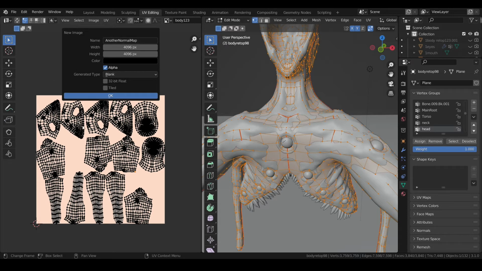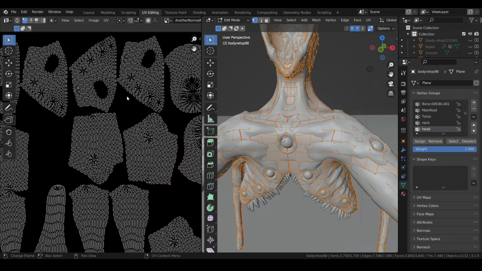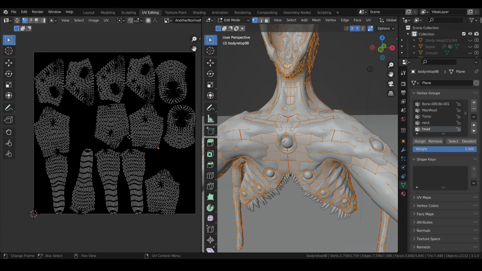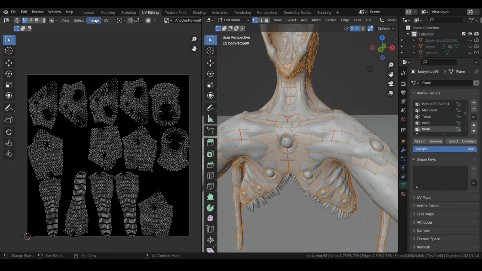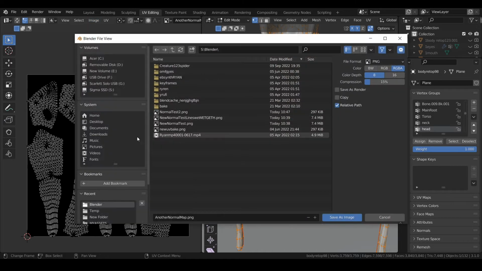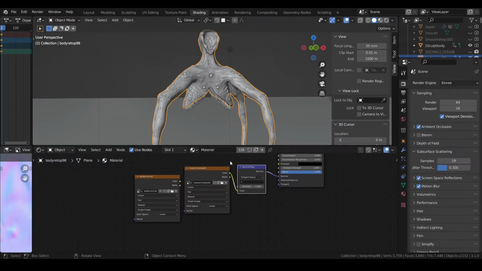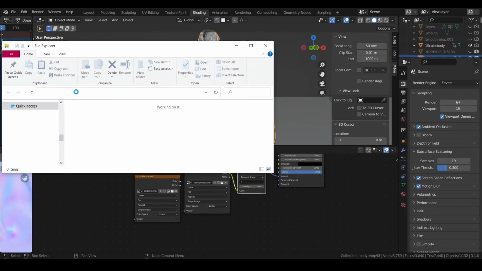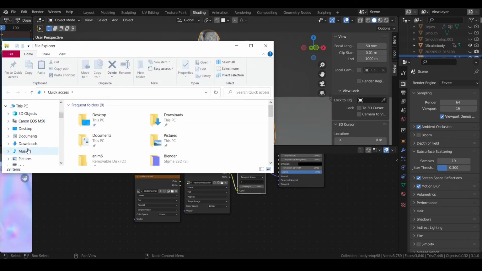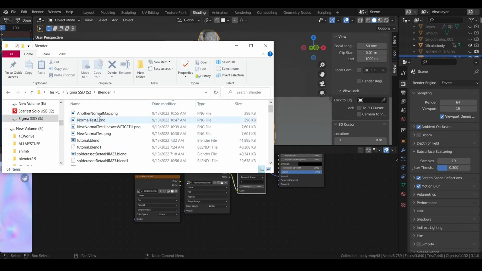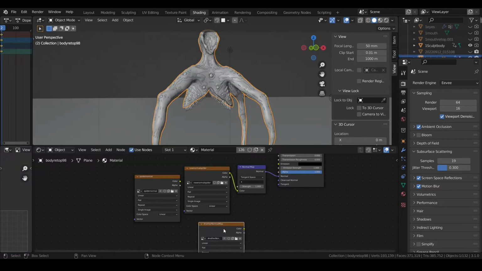Okay, so another normal map, we have all the dimensions done, we're going to press OK, and now we should have a blank texture, and then we're going to go to image, save as, just put it anywhere you can get it real quick. For me, that's right on my SSD, save as an image, PNG, and then we're going to go back over to the shading tab, and drag that image that we just made in. So I need to go to my SSD, and then go to this. Here it is, another normal map, drag it in.